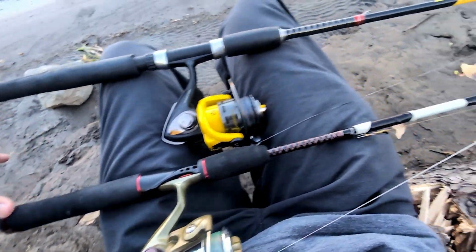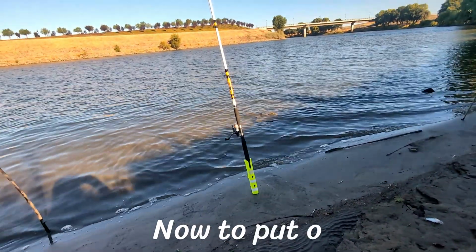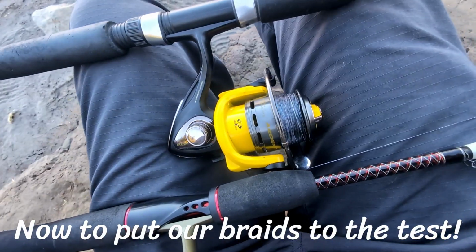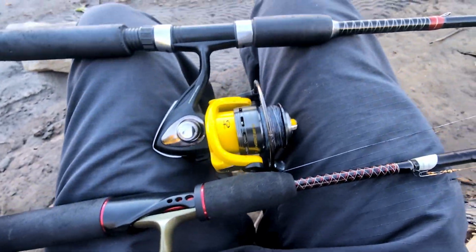Alright guys, so today we're at this little spillway right here. I got a bait out just for fun. And we're gonna see how long this black dye lasts and this camo lasts, the Sharpie versus the RIT, after a couple hours of fishing.